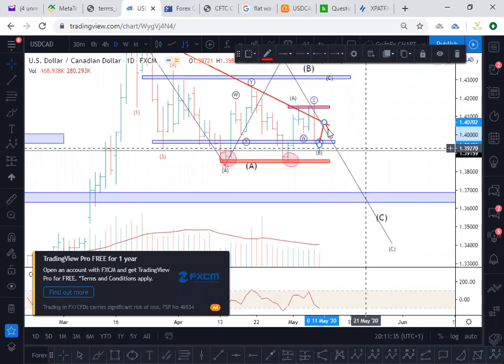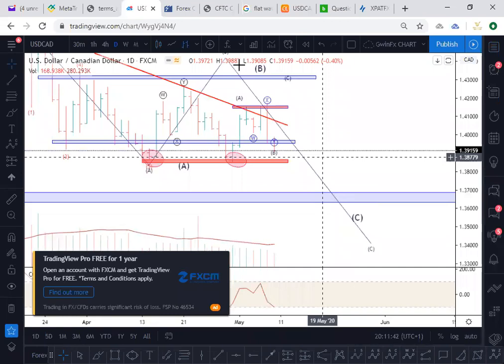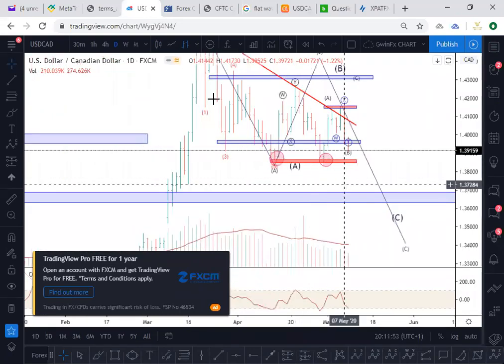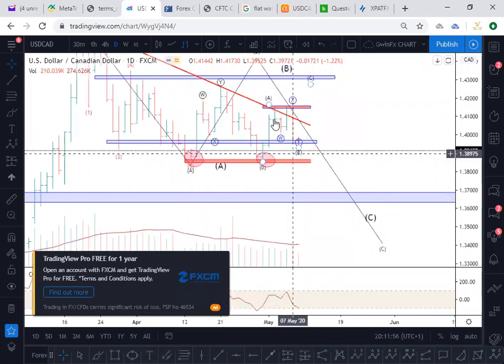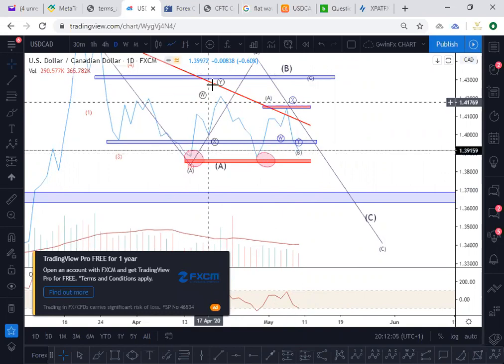All right. So when that happens, what I want to see first is a bit of confirmation. I want some bit of confirmation inside of this area for a push to the upside. So what do I really want to see? I want to see the completion of an ABC pattern, because looking at this, we had a WXY, which is indeed correcting. So what we want to be seeing is the completion of the ABC pattern.